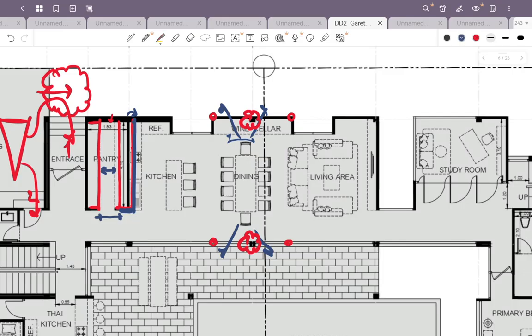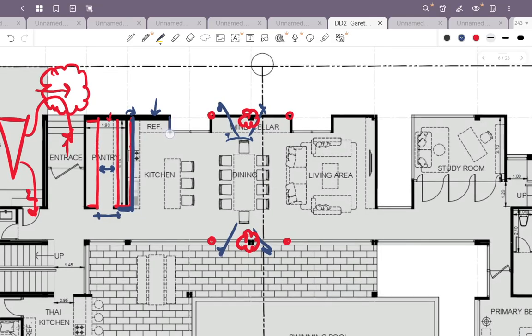So in my opinion, the kitchen is the zone for the kitchen, and then you have a refrigerator here. Why don't you just put the wine cellar here instead? And here will be the wall. And now if we move the column to this position, you can have a wide open door and window here and here, right?